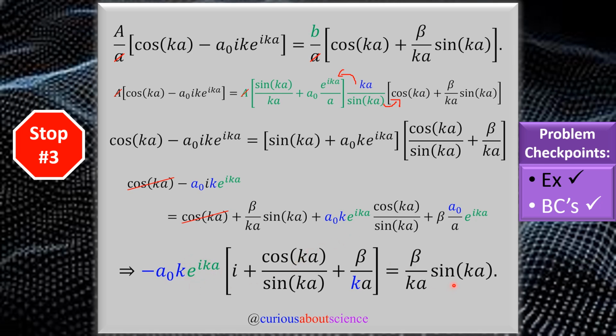But for this, we see that the small angle approximation sine of Ka would be approximately Ka. Cosine would go to 1, so this would go to 1 over Ka. And then because we use Euler's identity here, and we get a cosine plus I sine, we get 1 plus iKa. So be on the lookout for that in the next slide, and we'll be good to go. So let's get to that.